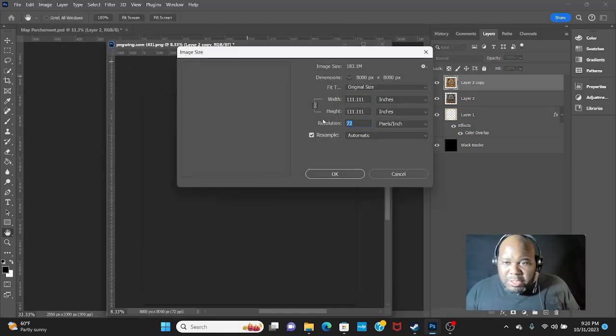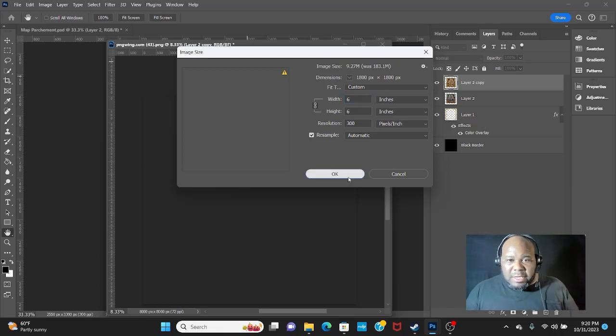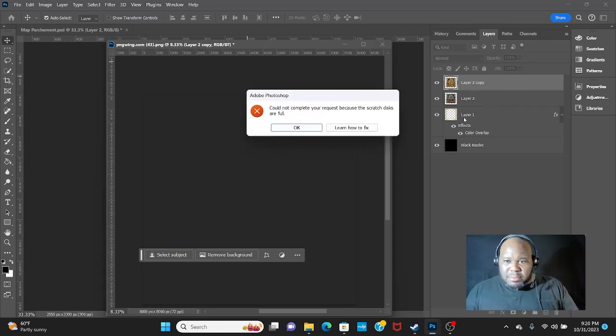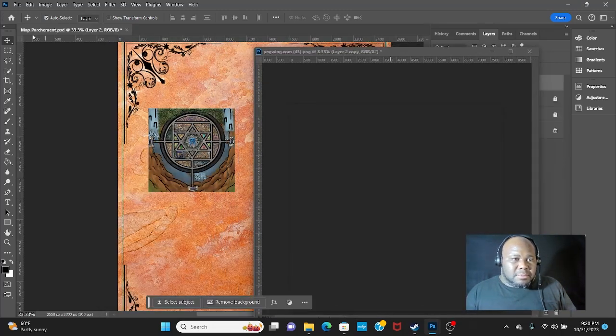So what I want to do is keep 300, and I'm going to bring it down to maybe 4 by... let's do 6 by 6. I mean that's still a decent size. All right. Okay, I'm running into a little problem here. So let's do this. Let me save this.